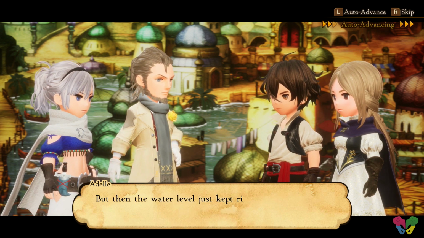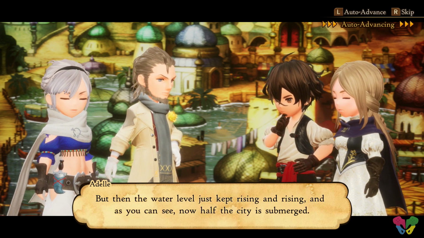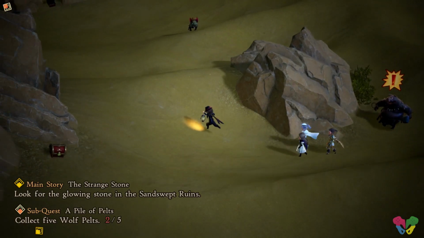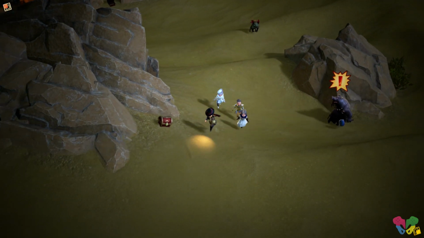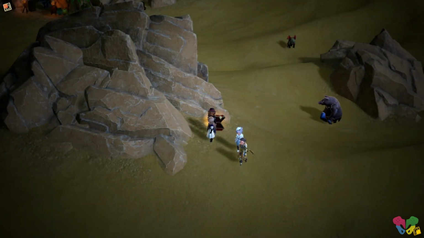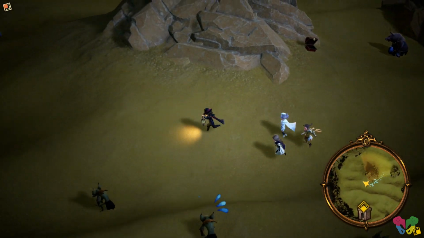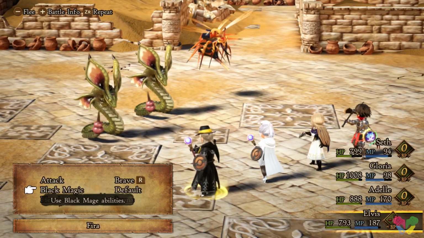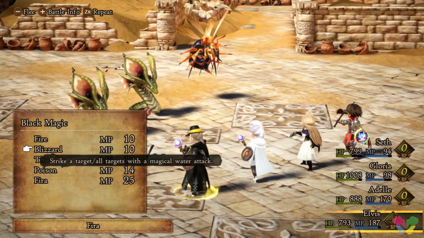I've always been a dub over sub girl, but if you can't endure the English voices, Japanese audio is available to you. Exploration is a lot of fun. Finding hidden chests throughout the world, and small touches like night and day cycle, and at night you pull out this little lantern. Again, the little touches. Monsters have never looked better. They are super glossy, you know, they just lathered on oil before meeting you for battle.